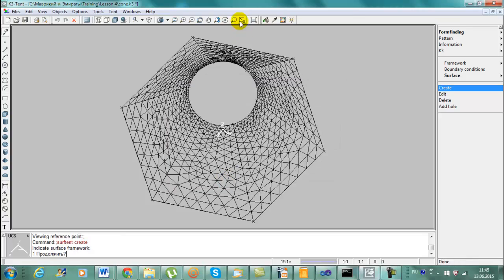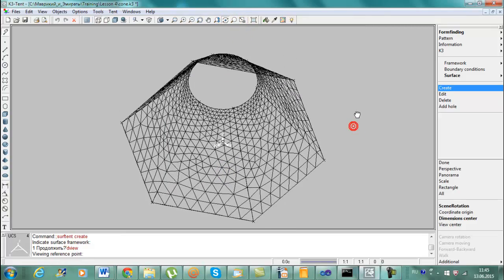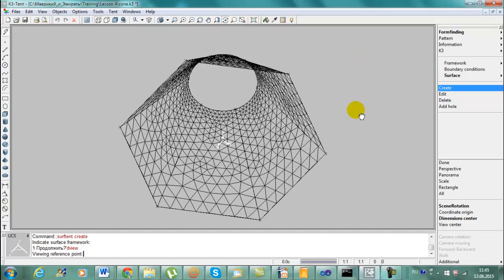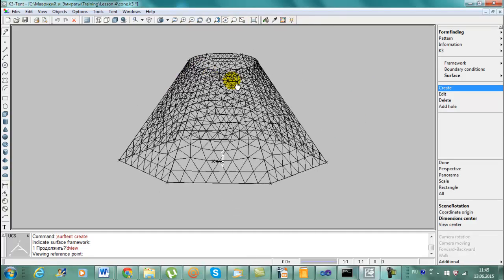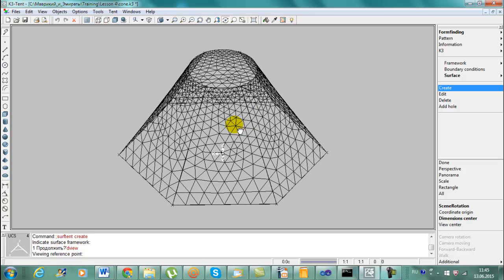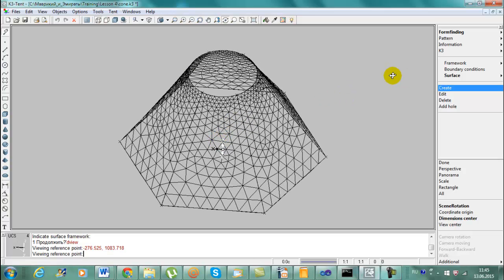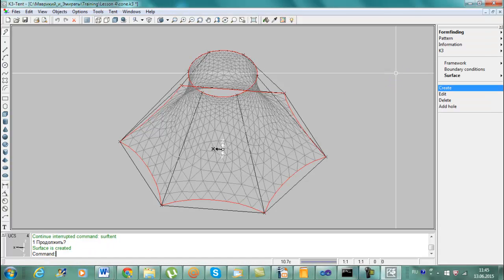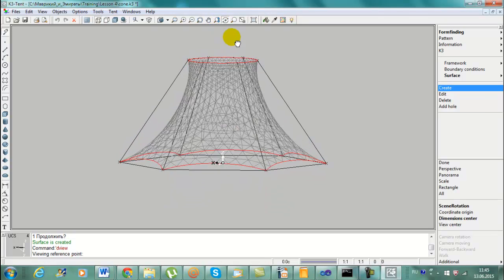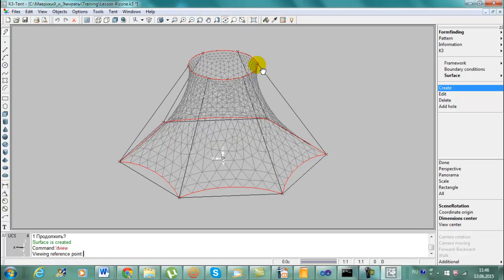Okay. As you can see, the first step is the draft grid of the tent, and finally we can obtain the tent of such form.